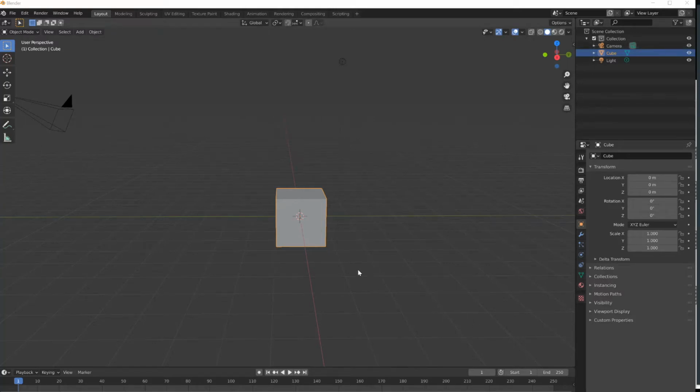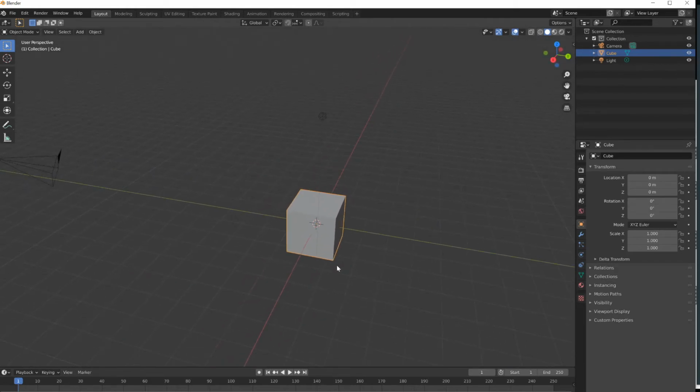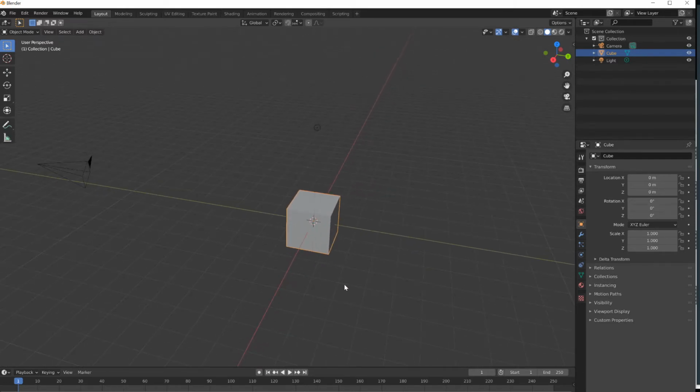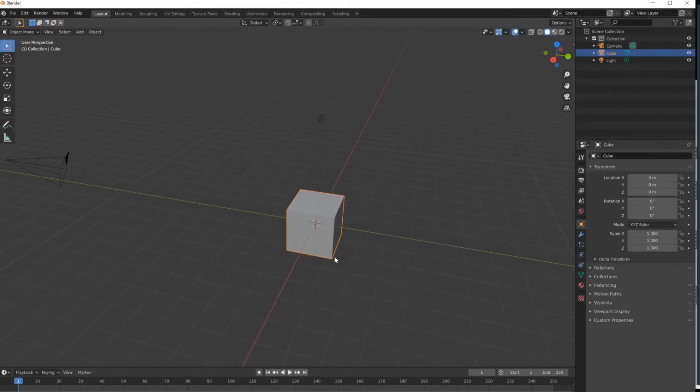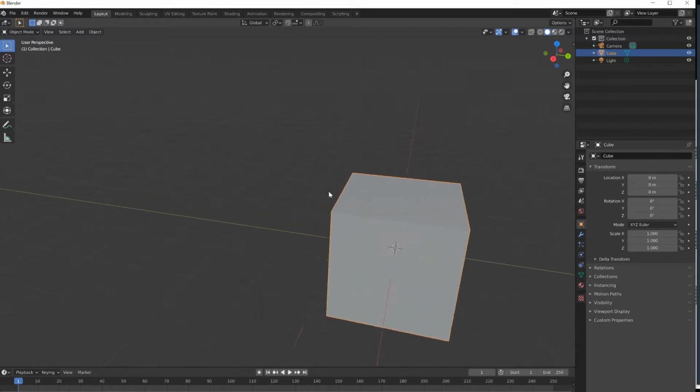All right, let's go over some navigation basic reminders before we begin sculpting in Blender. Middle mouse button to orbit around, shift key to pan, and control key with the middle mouse button to zoom in and zoom out. All the controls are based upon pressing down the middle mouse button. So again, middle mouse button, orbit, shift middle mouse button, pan, control middle mouse button, zoom in and zoom out.